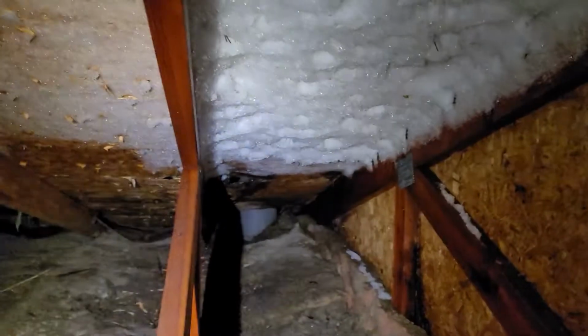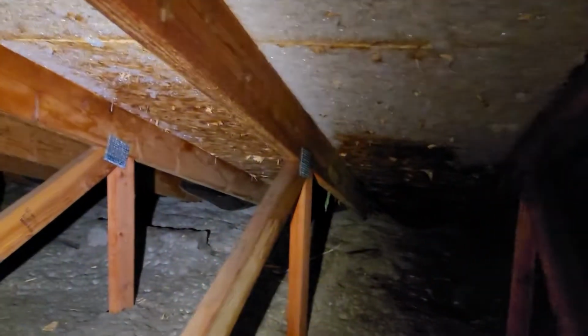But essentially, in this attic today, I've been called to ascertain why there are leaks coming through the ceiling. And I refer to this as attic rain. So what's happened is we've had a big change in temperature, and now the frost that's developed in the attic space in the cold weather, due to the heat loss coming up, is dripping down from the sheathing on top of the insulation. And in some situations, it's more concentrated than others. And let's have a look at that.